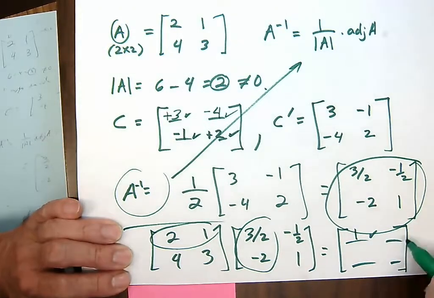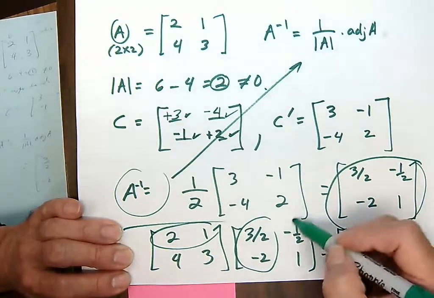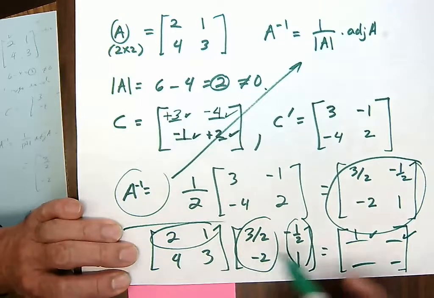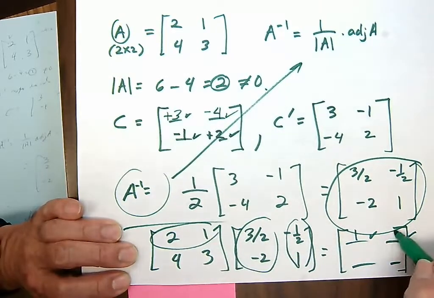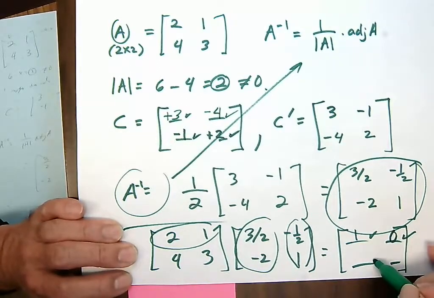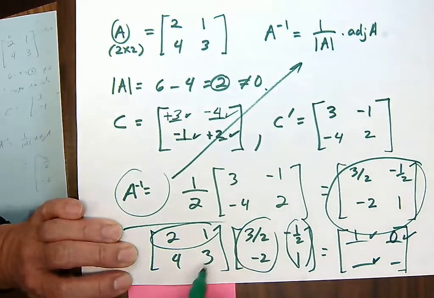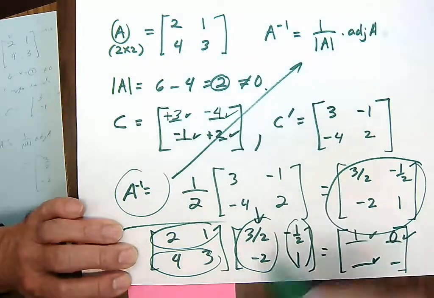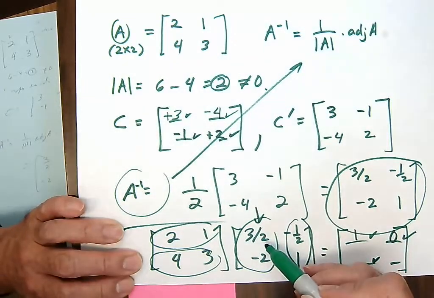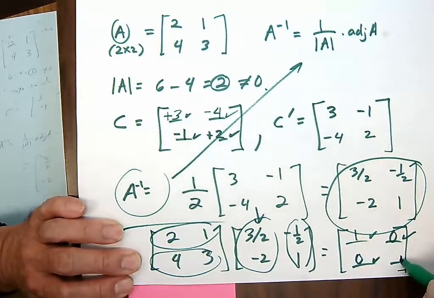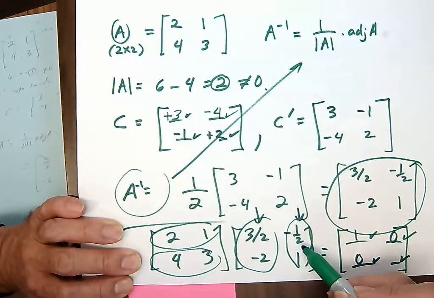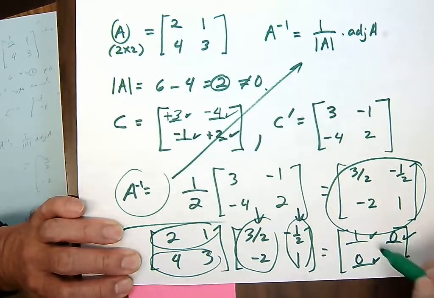1. First row, second column of the product matrix, we take the first row of the lead matrix, second column of the lag matrix. 2 times a minus 1/2 is a minus 1, plus 1 times 1 is 1, which is 0. Second row, first column, how do we find it? Second row lead matrix, first column lag matrix, 4 times 3/2, which is 6, plus a minus 6, which is 0. Second row, second column, 4 times a minus 1/2 is a minus 2, plus 3, which is 1.